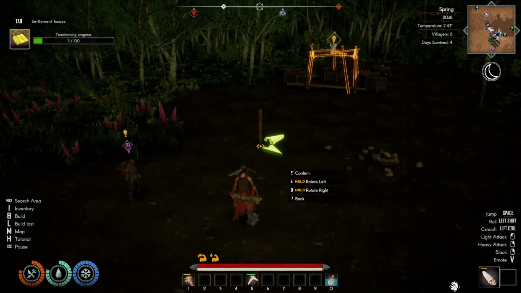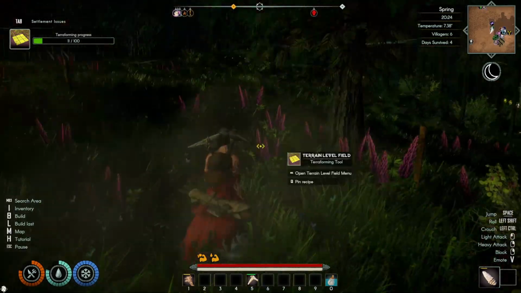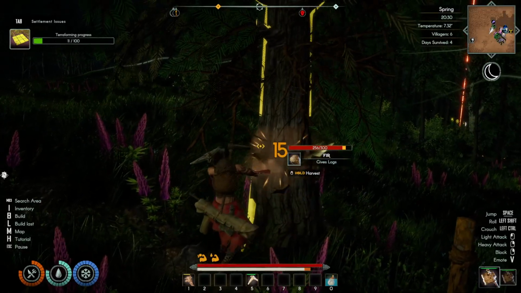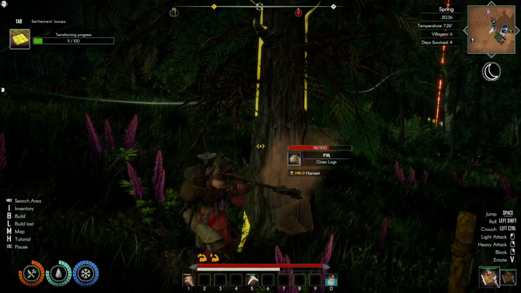From here, I'm going to go ahead and terraform out a little further, out to like this birch tree, or this fir tree here. Let's take down this fir tree. They will eventually, so I might as well. Our woodcutter should have access to the bigger axe now, which means she should be able to take out the fir trees now. Gunhild should be able to do that.